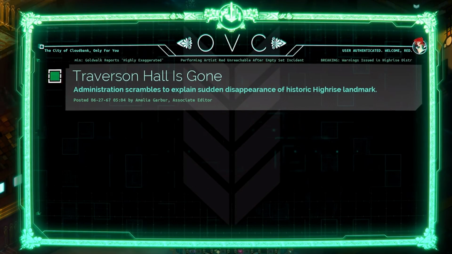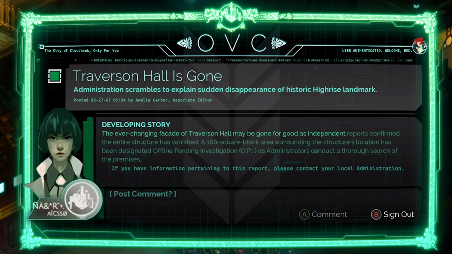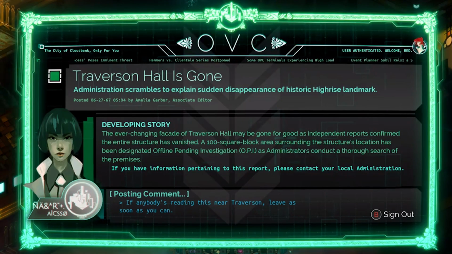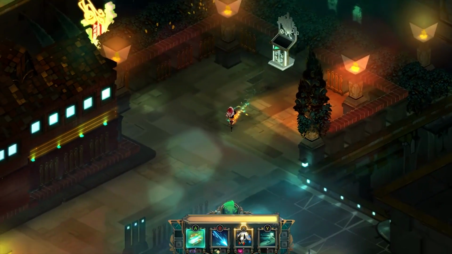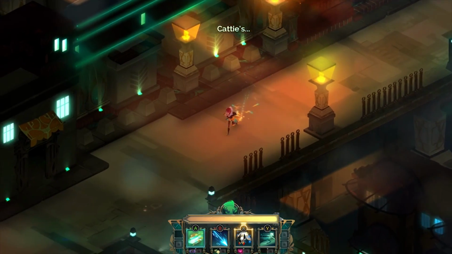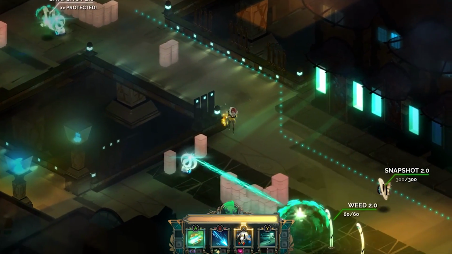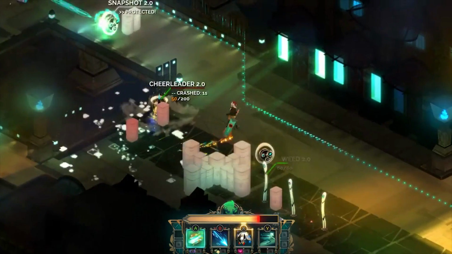What is this? Traversion Hall is gone. Administrators scramble to explain sudden disappearance of historic high-rise landmark. Ooh. Let's see. Goodness. Read it for yourselves, everybody, because I'm terrible. There you go. Pause the video and just read it. What do you got to say? If anybody's reading this new introversion, leave as soon as you can. Red. Thank you for your comment. No problemo, bruh. Used to be how many good drinking joints here? Caddies. I don't really know. Seaside. One, two, apparently. Make that three. There are a lot of good drinking joints around here, apparently.